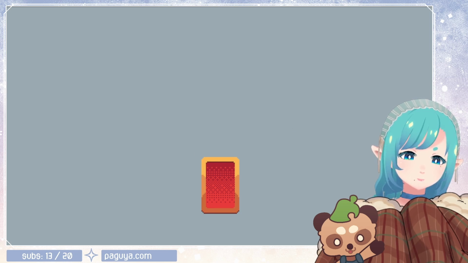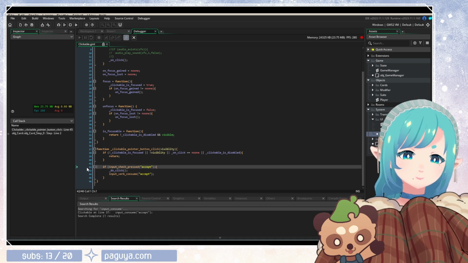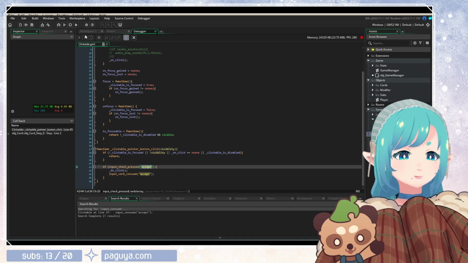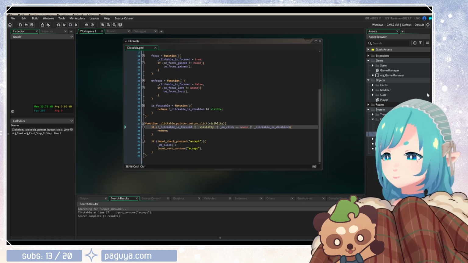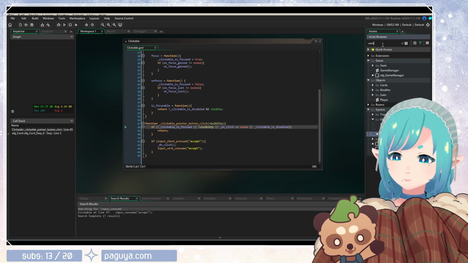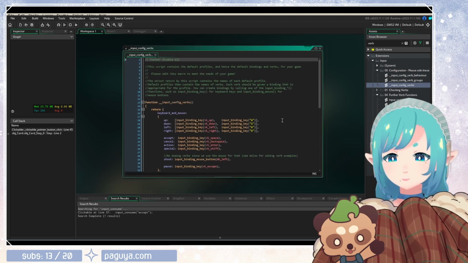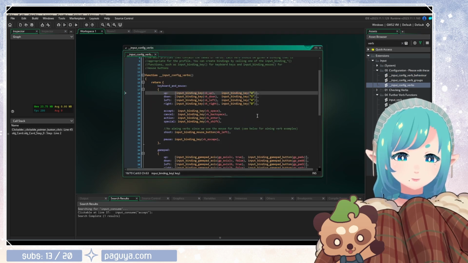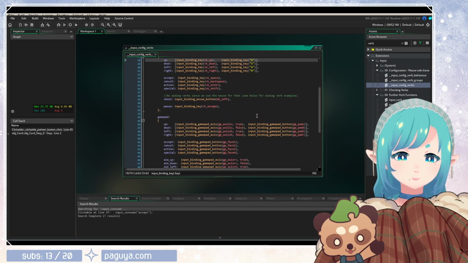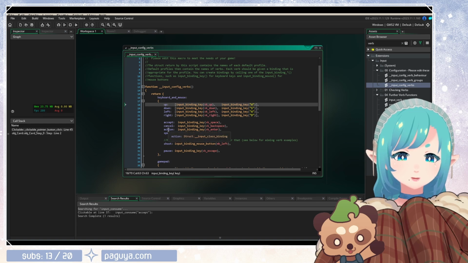Oh, I don't have a verb called accept. That's the problem. Okay. It's fine. I can add it. Verb. Input verb state. Configuration. Please edit these. Verbs. Keyboard and mouse. Touch. Okay. Accept.